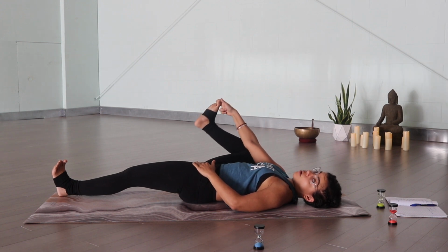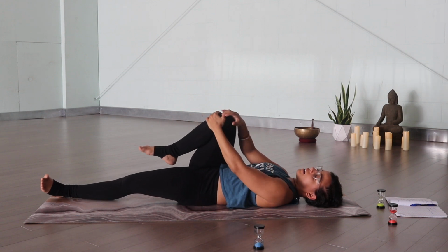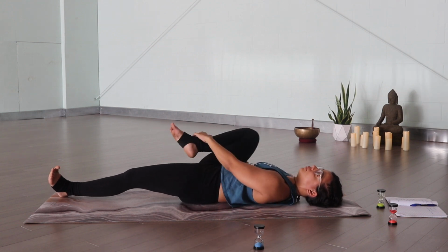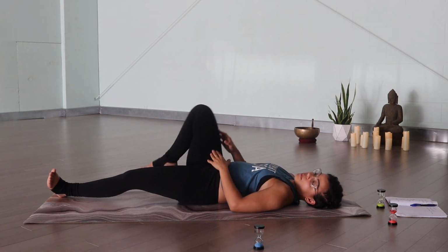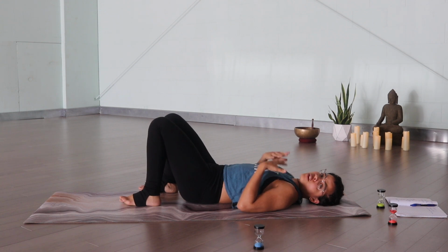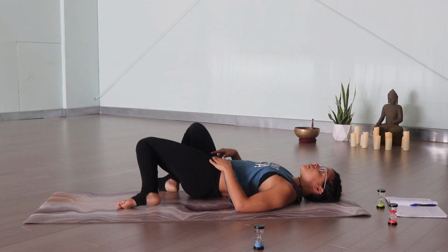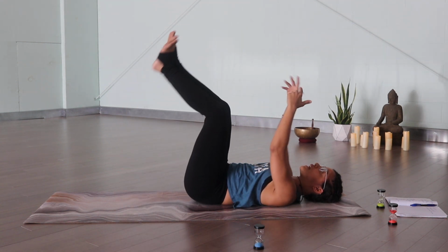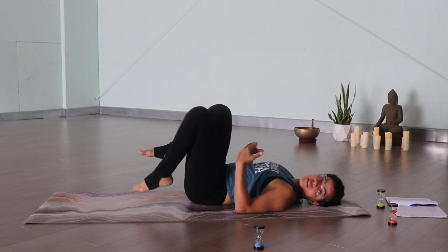With control, lower the heel closer to the thigh. Bring the knee back to the center of the body. Circle it a few times over the right hip. And then this is where I invite you to take any other movements you'd like, any other movements that feel natural and intuitive for your body. Maybe some windshield wipers, maybe a gentle inversion such as sleeping tiger or a shoulder stand.